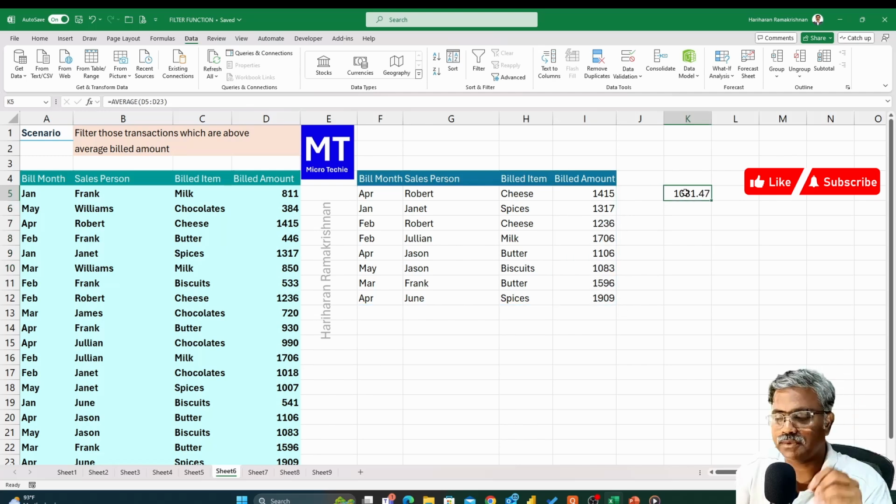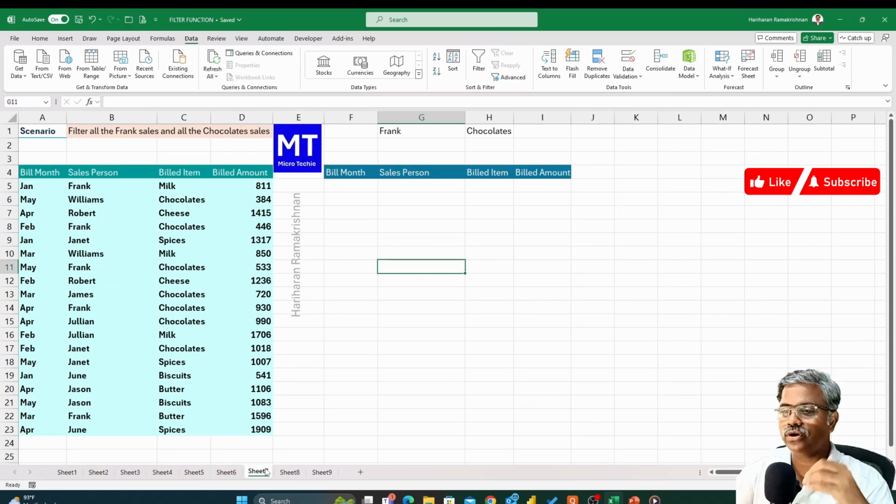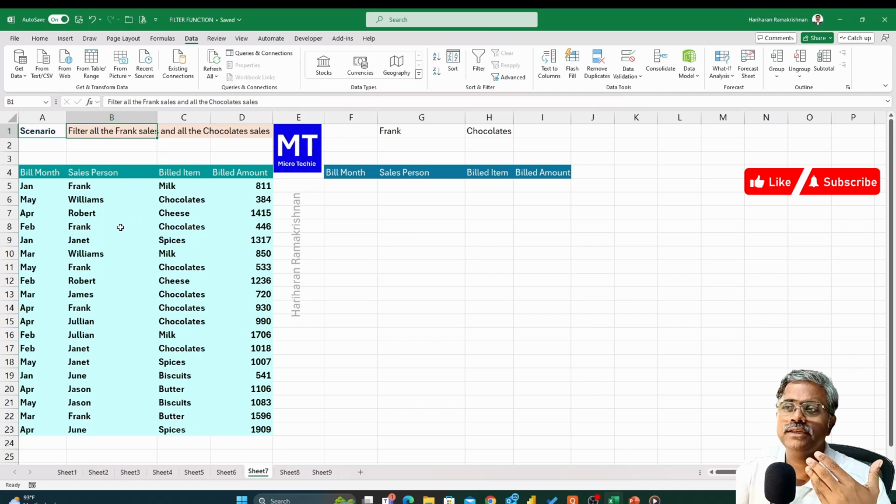And yes, this proves your filter formula can also handle above average, below average, top 10, all those can be done. Now we are getting into the phase of what your filter tool cannot do, but the filter formula can do. Watch closely. The requirement is to filter all the transactions of Frank, but for others, we want only the chocolate sales. So when I filter Frank, I want to see the data of all the products, but for others, I want to see only the chocolate sales.